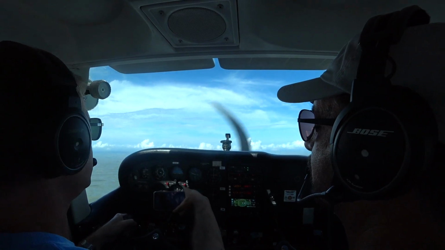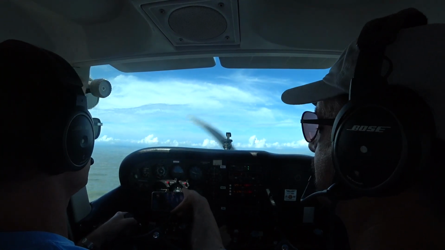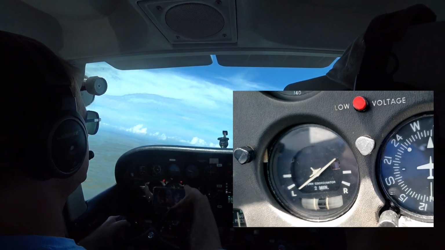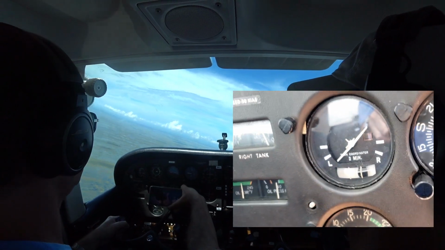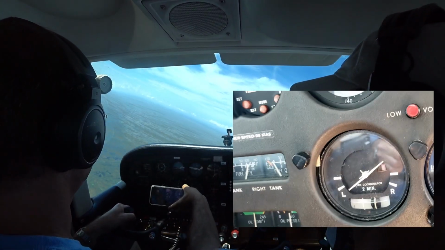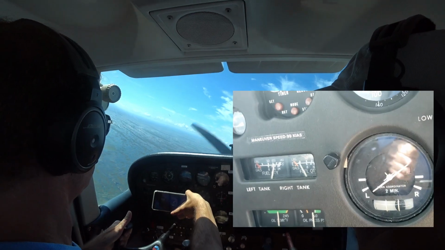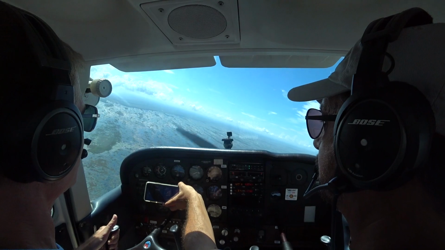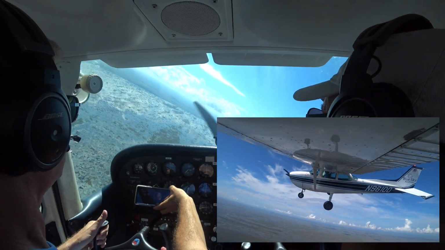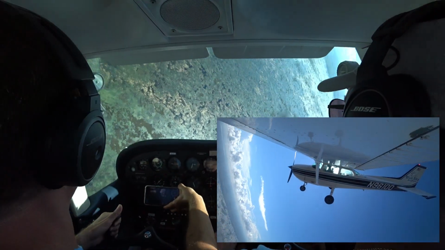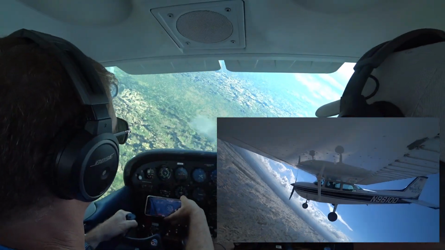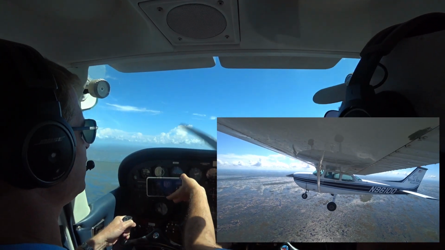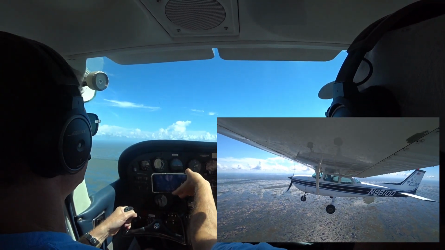All right, now I'm going to do one in a skid. Okay, so we'll bring that power back again to idle. And let's go into a left-hand turn. Okay, there we go. And I'm going to try to tighten that turn by stepping on the rudder. Okay, you can see right aileron in there. Here's the stall. Okay, and it's kind of hard to get the airplane to break, but if I hold it, it'll go. Okay, here we go. See, there it is. There's the spin entry right there. So it eventually will go, but it does take a little bit of work, at least at idle.